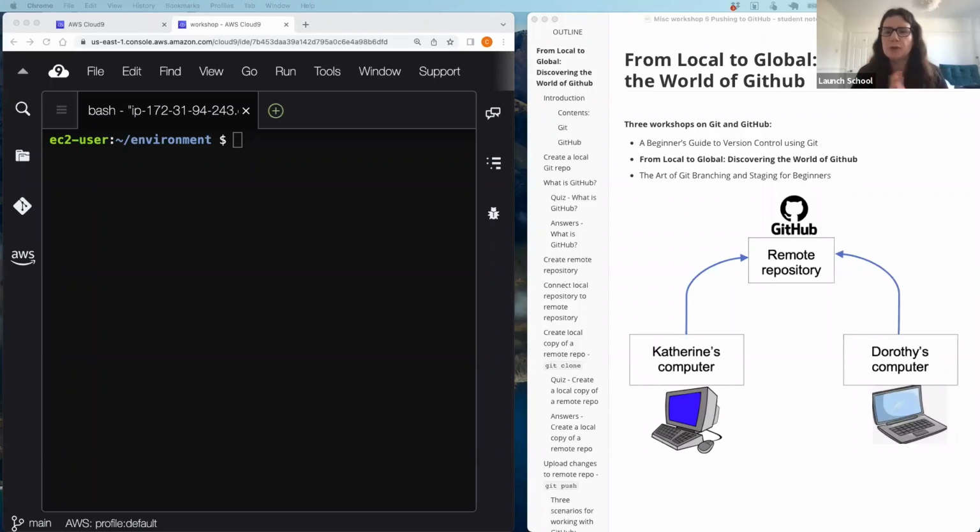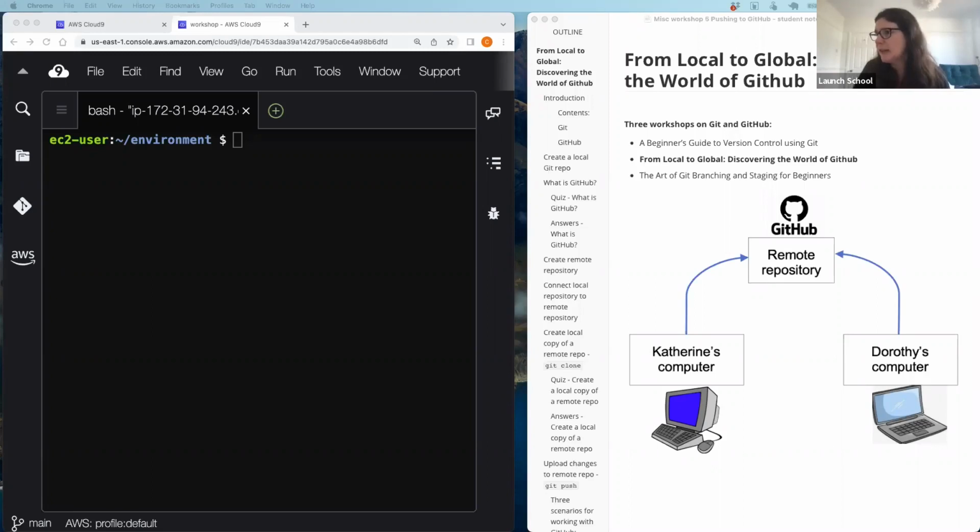If you want to code along, please go ahead, but don't worry if that doesn't work for you, because I'll be using quizzes throughout to keep things nice and interactive. I'll be working in AWS Cloud 9, which you can see on the left-hand side of my screen, and Launch will recommend this environment because it's easy for beginners to just get up and running. It's got everything there. But if you've got your own environment that you'd rather use, then use that one, that's fine. But you'll be seeing me using Cloud 9 today.